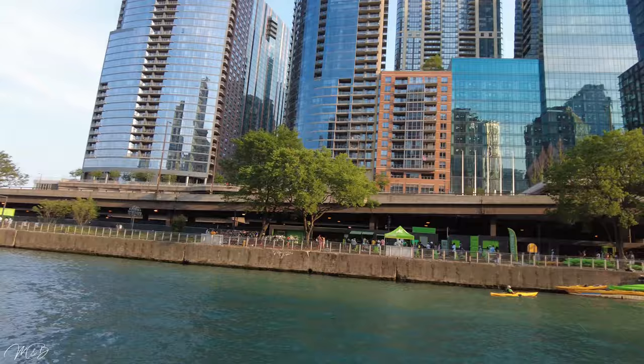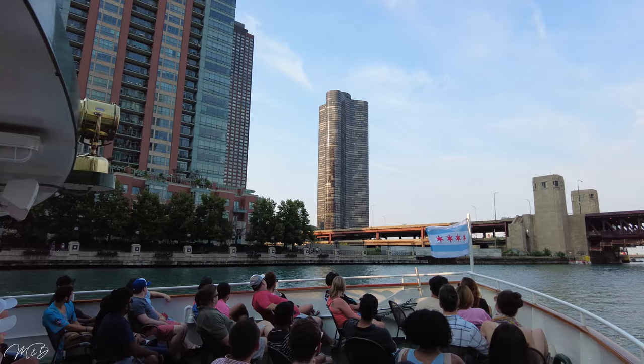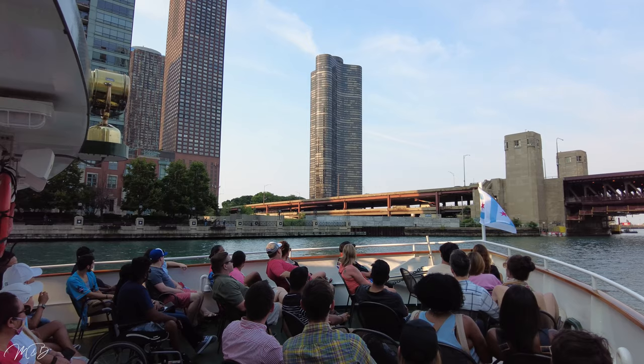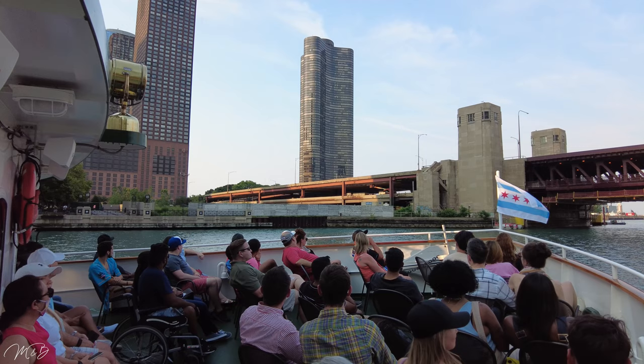Building up ahead on the left, black and white, curvy shape, three lobes, big disc up on the top. This building should not be standing where it is. Okay? I mentioned earlier in the context of Montgomery Ward that there have been rules for over a century in Chicago about protecting the riverfront and that nothing would be developed on the lakefront on the other side of Lakeshore Drive. Well, we're just about to pass under the Lakeshore Drive Bridge. That building is on the other side of it. So how did it get there?